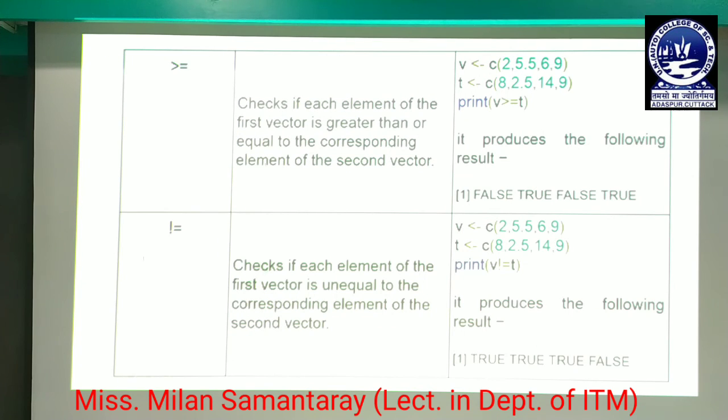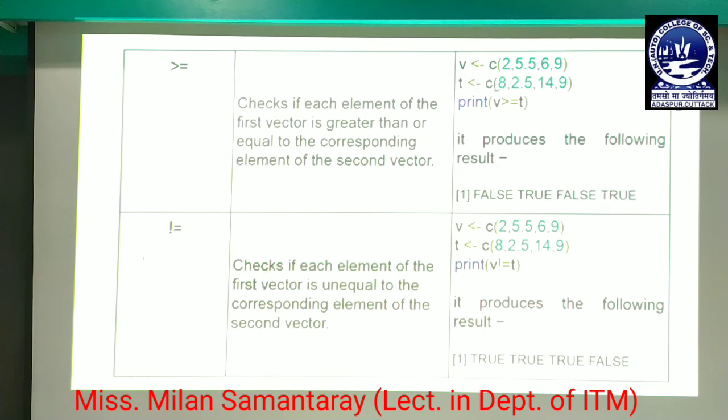Then the next operator is our greater than equals to, that means the elements of the first vector will be compared with the elements of the second vector, and if the elements of the first vector are either greater than or equal to the corresponding elements of the second vector, then it will display the result as true, otherwise it will display false.